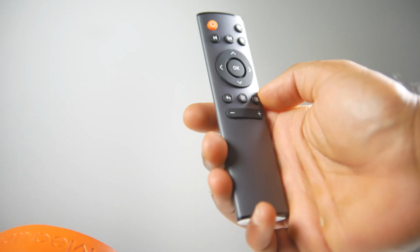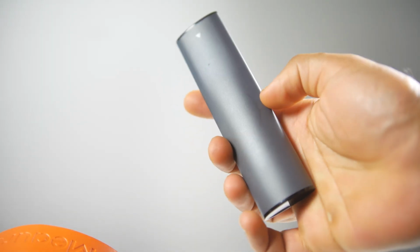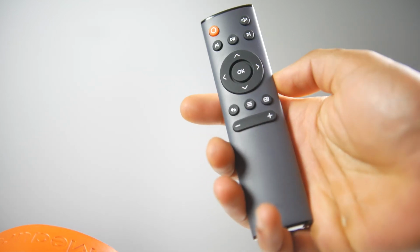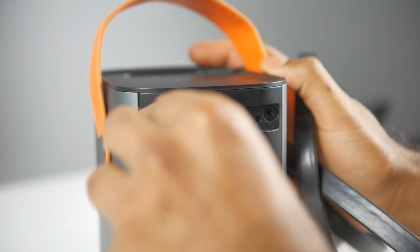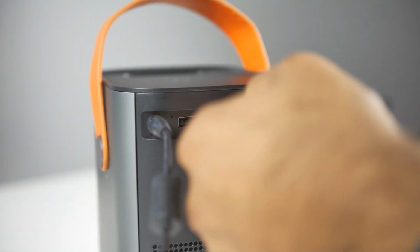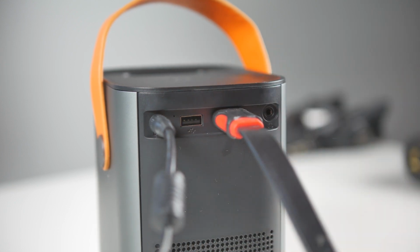Now, in terms of the control interface, you do have a dedicated remote control that's supplied with the projector, and it's pretty simple and straightforward to use as a traditional remote control as well. Furthermore, we're not exactly sure of what's powering this projector. It's probably some MediaTek SoC. We do know that it has 1 gigabyte of RAM and 16 gigabytes of internal storage.